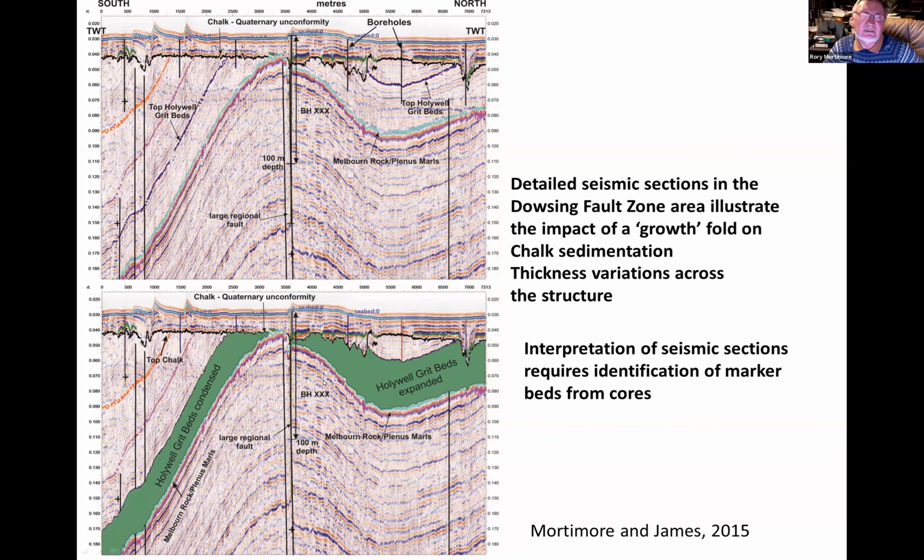And also, there is a difference in displacement on this fault here compared to here. So these are, and it's reversed. So what you're getting is an inversion fault developing, and it's growing in the opposite sense as you go higher up into the chalk. And that's a very common feature in the chalk, because the chalk period was when the major period of inversion was getting going, and then reached its climax in the youngest chalks, which we're only just beginning to realize how important that has been to our studies.